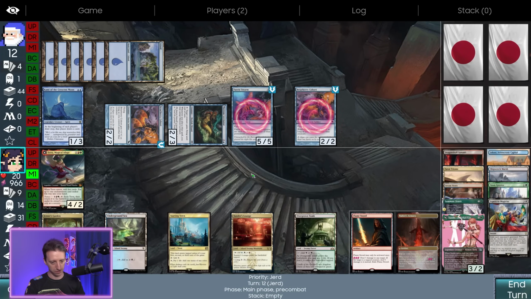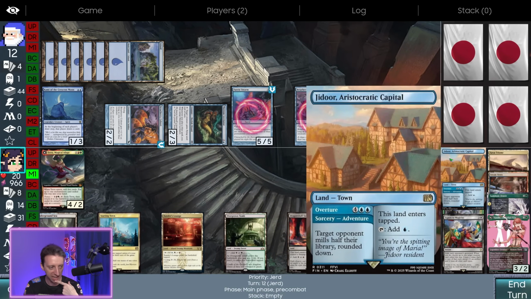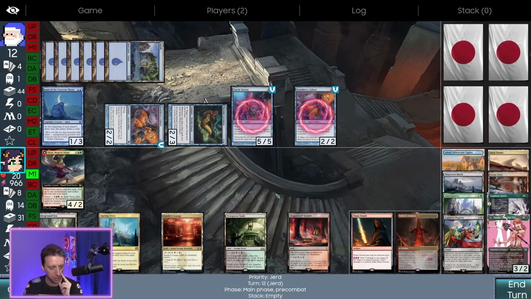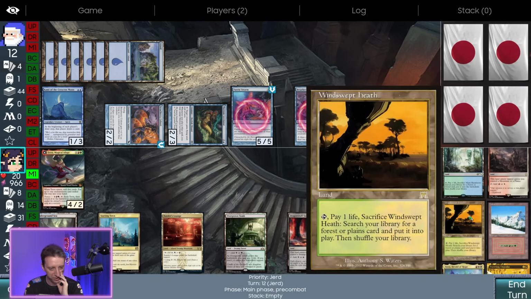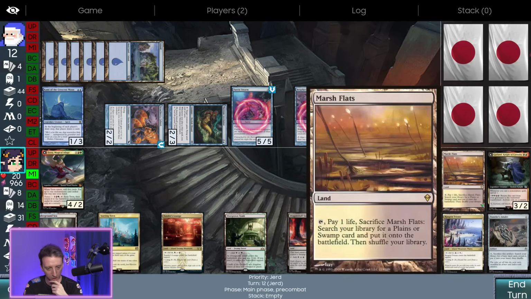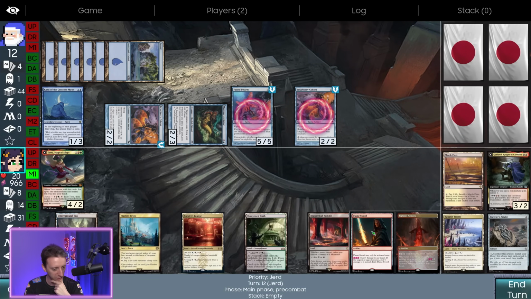Okay. Getting a little dangerous, and I am not drawing anything handy here. So I kind of want to use G-Door to mill half their library, and then use Esper's Magicite to exile their graveyard and just grab something from that. You can pull Sabin back out. I can also... Actually, maybe I bring Garland out as Chaos, get myself a 5/5 flyer. It's 7 mana for that. I have 7 mana, right? I sure do.